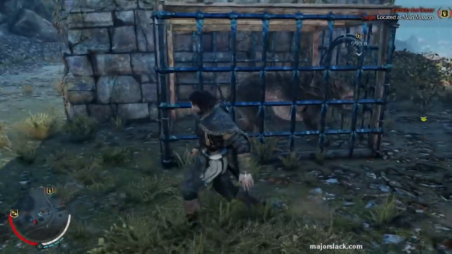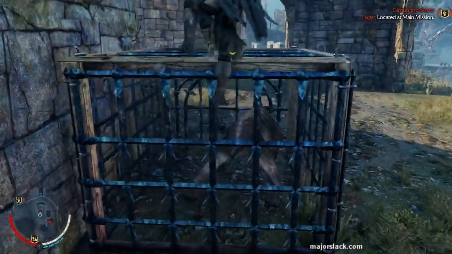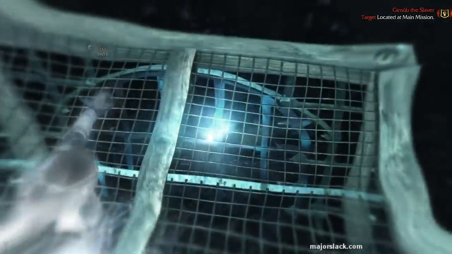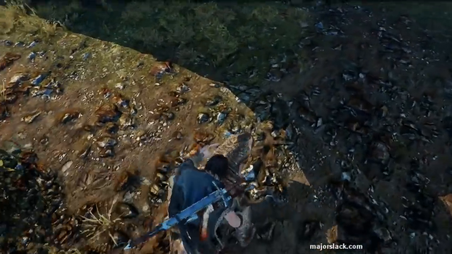We can now ride these bad boys, which has got to be the coolest thing in the game, aside from riding grogs. Okay, you got to be above them though, okay? Procedure is shoot the cage door and press your grab button. If he runs out, here we go, we got him.